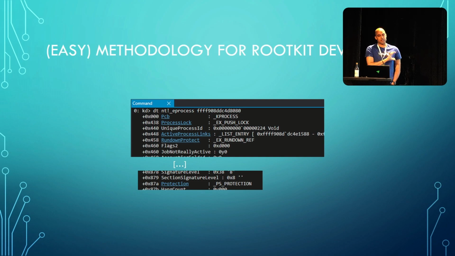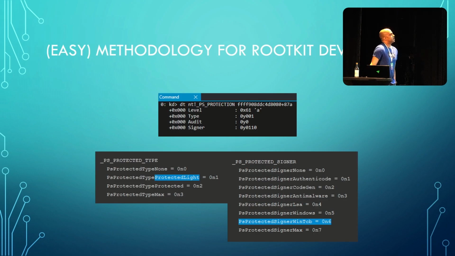It will parse it and give you all the data because it already knows the structures. Then at the bottom, at offset 87A, you will get the PS protection, and next is 87B, so it's exactly 1 byte. It has value 61 in it. That basically means the process is a protected light.